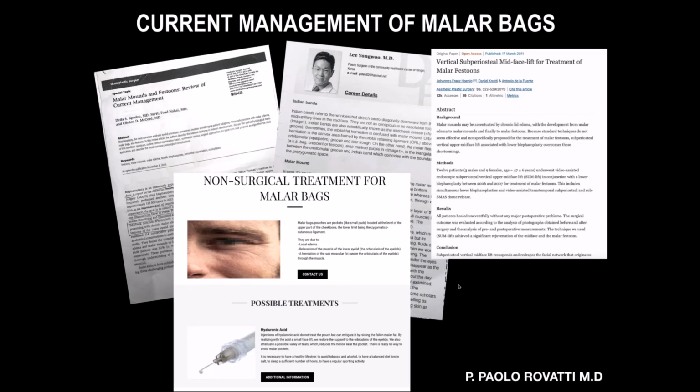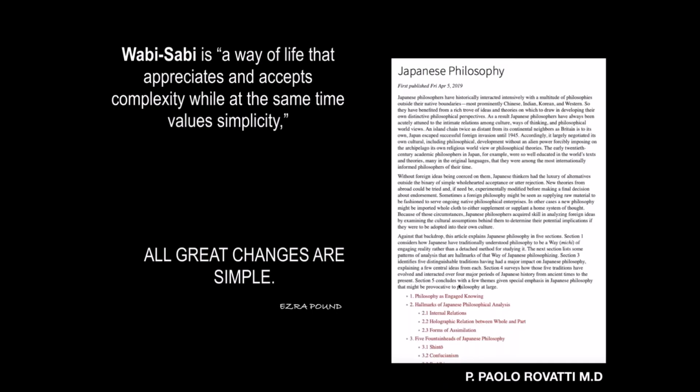If we want to reduce these wrinkles, these bands, this bag that we have, the Japanese philosophy says that it is a way of life, we can appreciate simplicity. And Ezra Pound said, all great changes are simple. So sometimes simplicity could be the best result. So this is really easy.